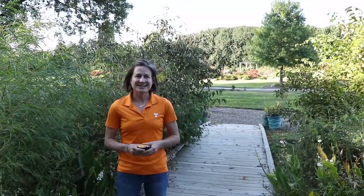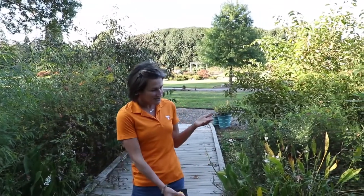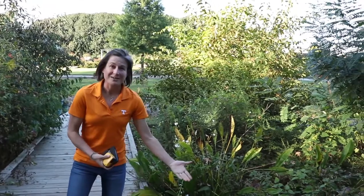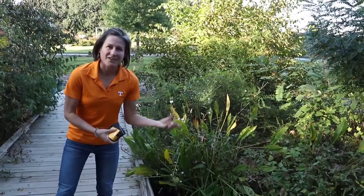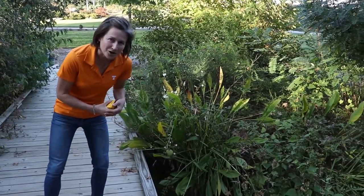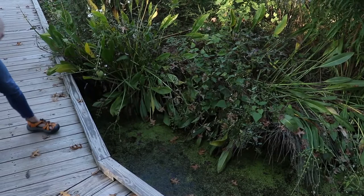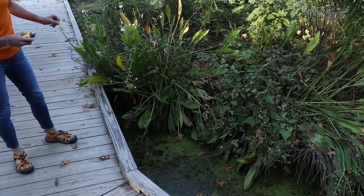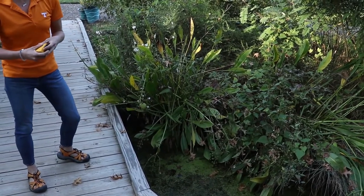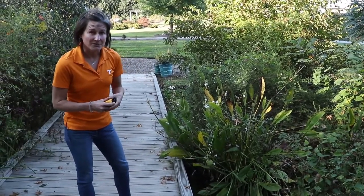So let's take a look at some of the plants here in our constructed wetland. Again, we're in our deepest pool here, about 2 feet of water depth. As you can see at the water's edge, we do have quite a bit of duckweed here. It's actually one of the smallest vascular plants in the plant kingdom. That's duckweed that you see on the surface here, maybe mixed in with a little bit of watermeal. The ducks actually do eat this. They forage on it and gain a lot of nutrients from it. Working to the water's edge, we see some more of our bull tongue arrowhead and our pickerel weed. Again, these are very vital for the dragonflies and other insects to be able to emerge from the water and complete their life cycle into their adult form.